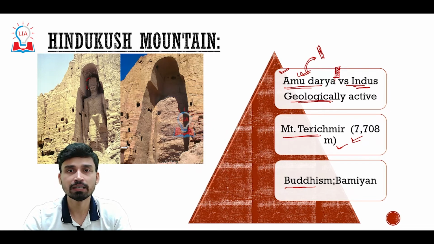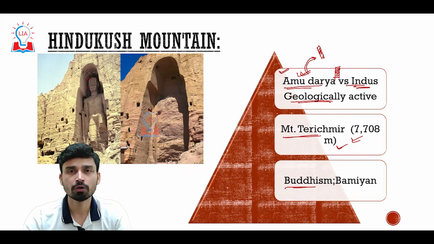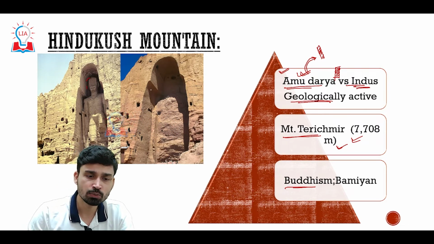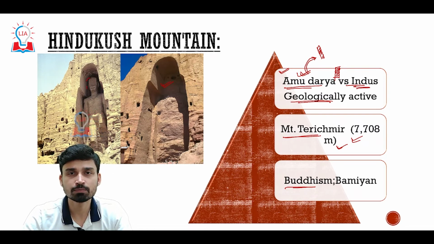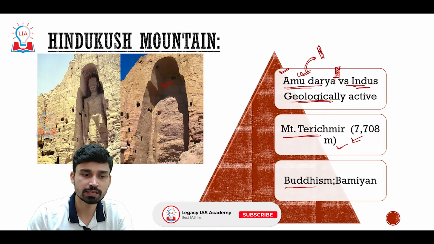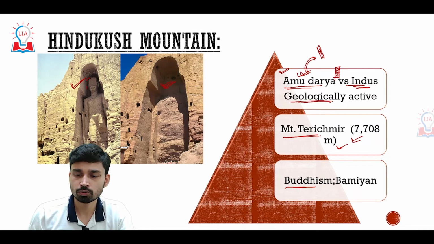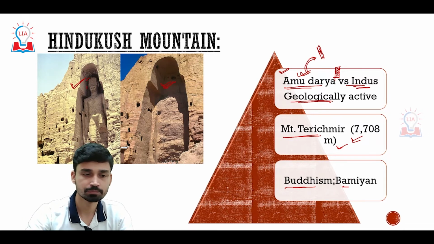However, when the Taliban came into power, they did not want to have any statue of any deity, and they said that it is against the Islamic code. That is why, in this recent picture, you can see where they blasted out, or you can say exploded, dynamites and cleared the Buddha's statue. So this is the earlier picture, before the Taliban, where we can see the Buddha statue, and this is after the Taliban, when the whole region has been carved out. So that is about the Hindukush mountain system.